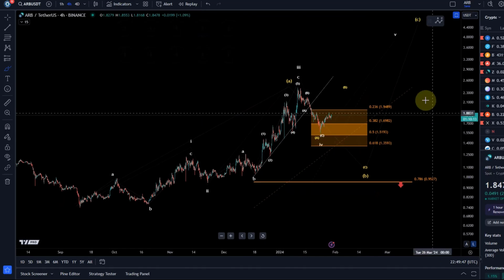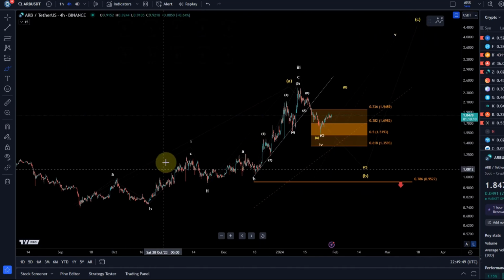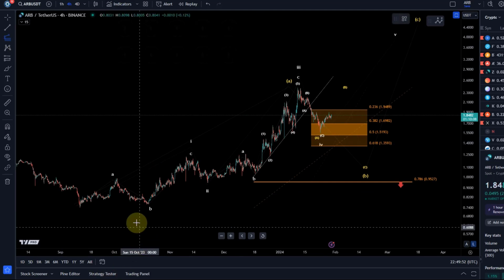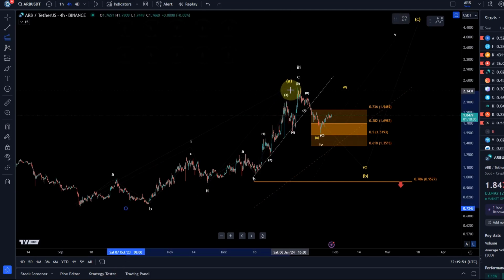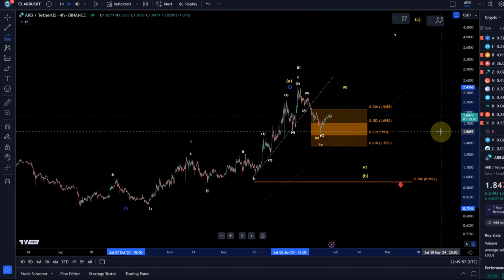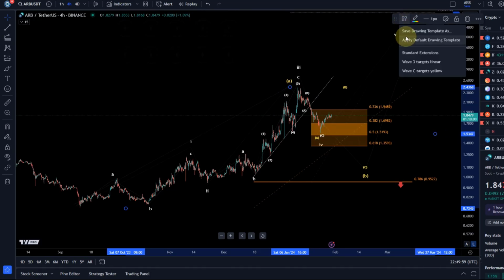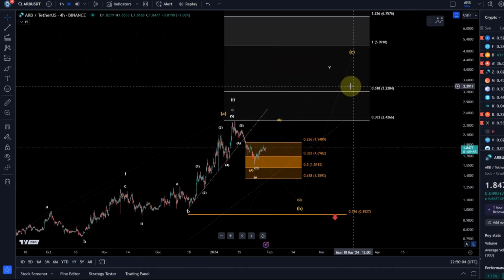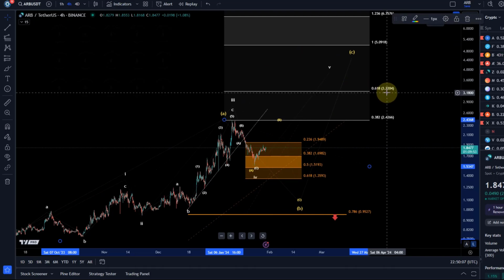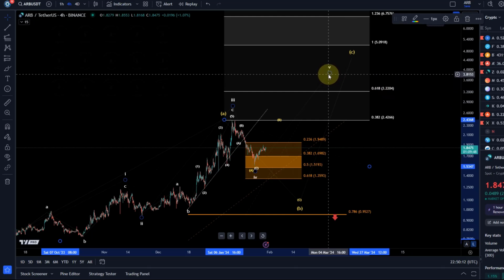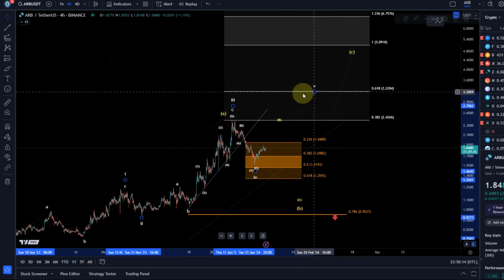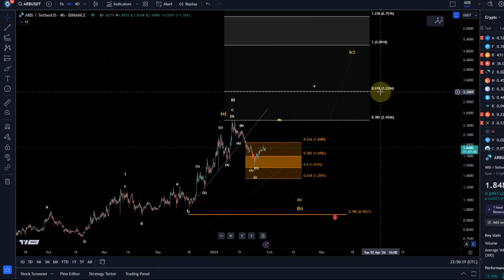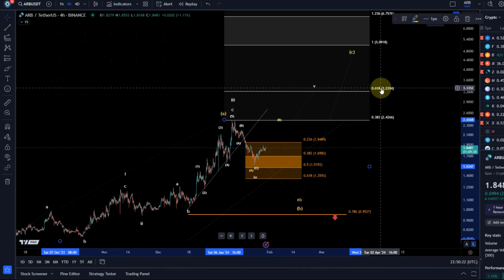So let's talk about a target for the fifth wave if the wave 4 is already complete. We can do that by calculating the length of waves 1 to 3, and projecting from the low of the fourth wave. That gives us a target range for wave 5. I would be watching the area around $3.22 next. Maybe a little higher, but let's keep it to the $3.22 level. It's already quite an impressive price growth, and the 61.8 extension is a very common target for a fifth wave.